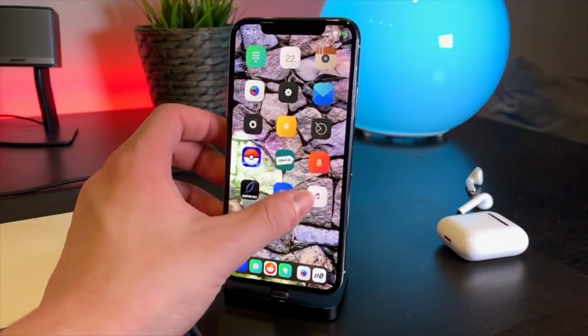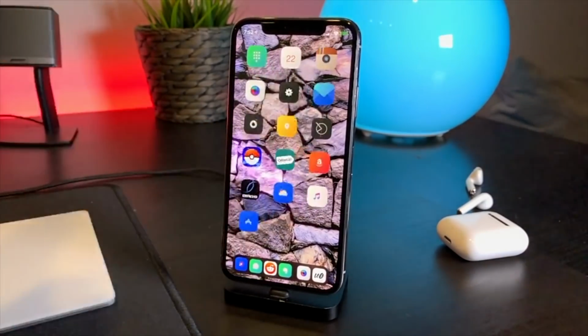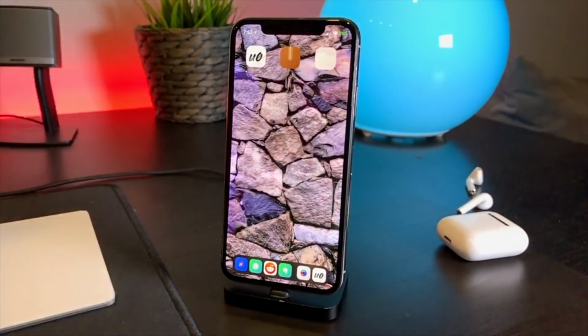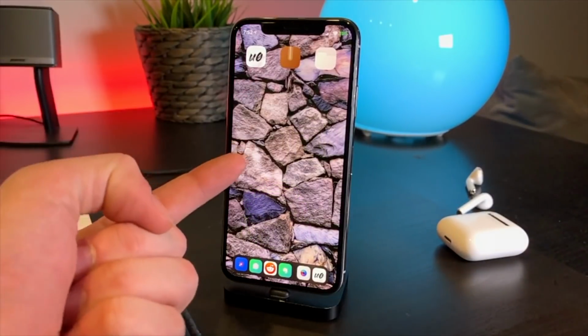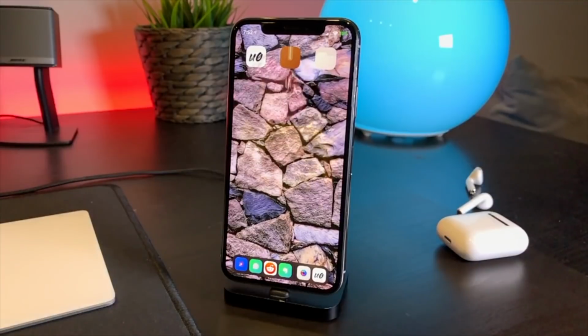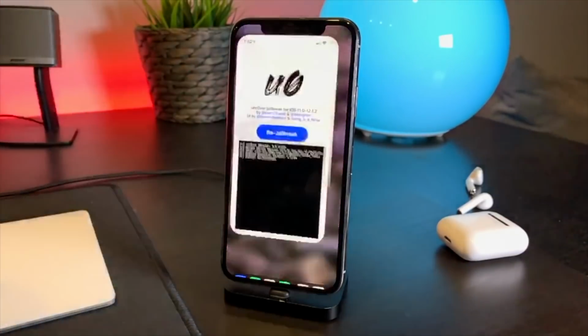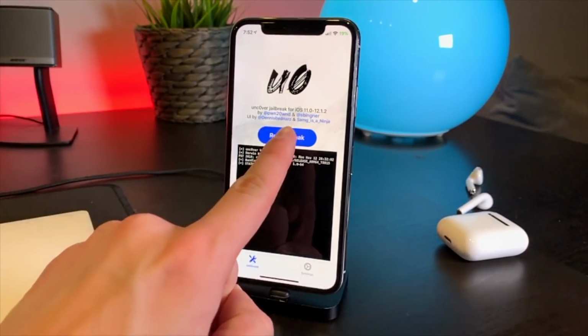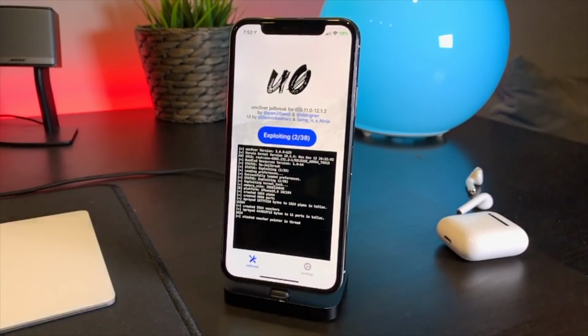Now, I just wanted to show you guys my jailbreak is currently running. I have a ton of tweaks installed, Noctis, a bunch of cool stuff, but it is a lot, guys. 30 tweaks at once is almost a little bit too much for me, and with this fluid widget going on in the background, the battery drain is just awful. So I'm going to start from scratch after yesterday's top tweaks video and entirely remove my jailbreak. Well, here we go. I just clicked re-jailbreak.